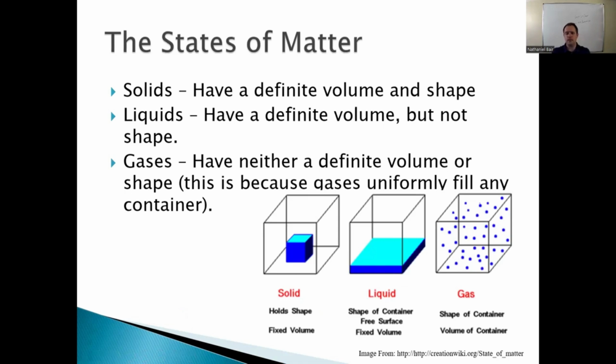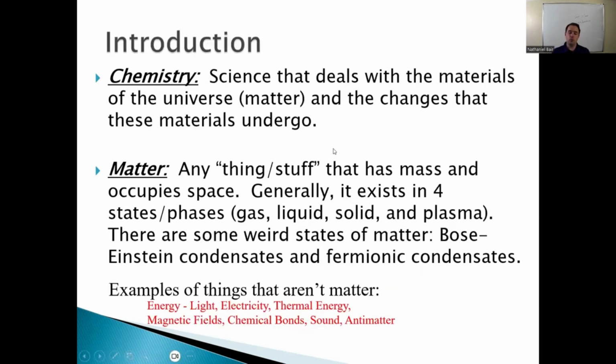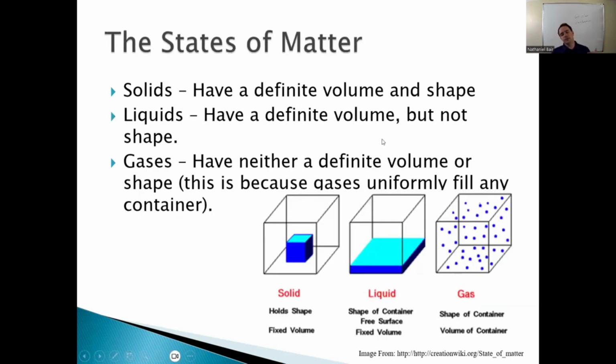So solid, liquid, gas. Every single one of you obviously knows what a solid is. You know what a liquid is. You know what a gas is. Here's the trouble, right? If I clear this screen and I say, okay, what makes a liquid unique? What makes a liquid a liquid? How is it different than the other states of matter? Write that down in a sentence. That can get tricky sometimes, right? So while we all know what a solid, a liquid, and a gas are, can you define them? What really makes them unique?